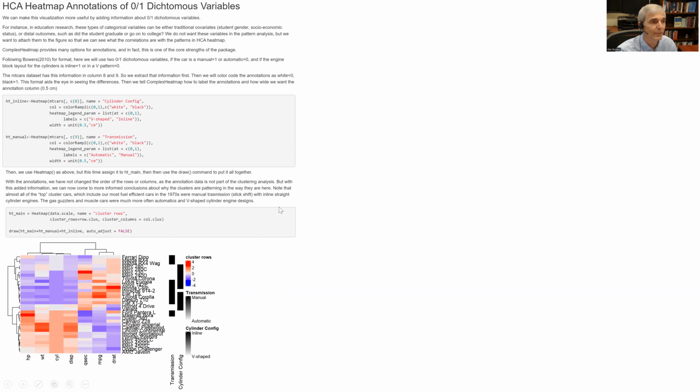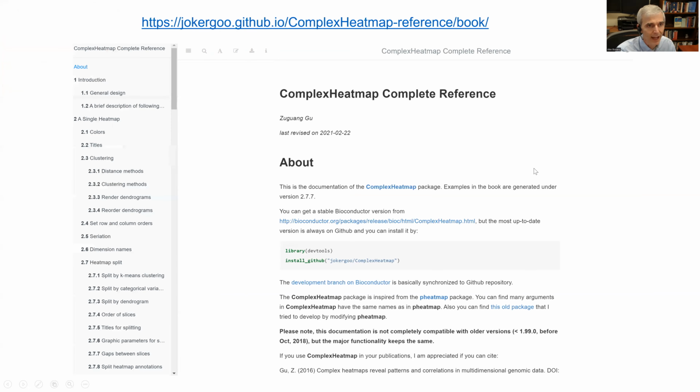And that's the tutorial. Everything's there. You should be able to replicate it, and then be able to plug in your own data after that to begin doing deeper analysis. Now, just as we end here on this final video of the clustering and cluster analysis heat maps, I just want to talk up the ComplexHeatmap package and reference guide just a little bit more. Everything's here that you could ever need when it comes to cluster analysis in R with heat maps as well. And the heat maps are very, very extensible with all kinds of interesting annotations.